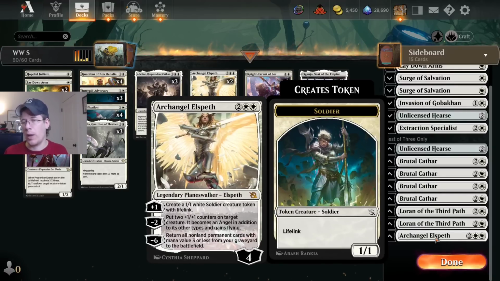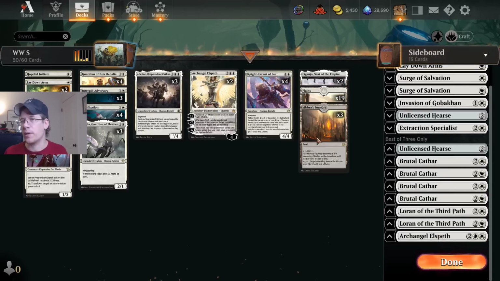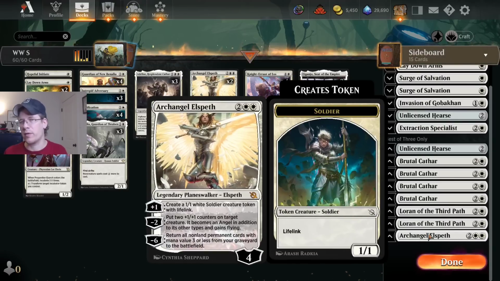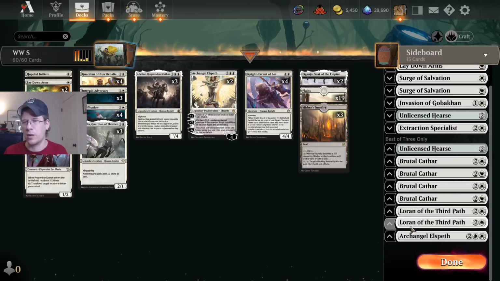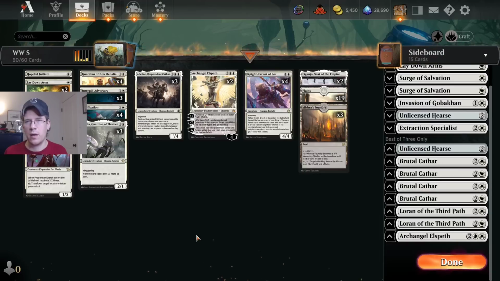This could be Wedding Announcement. Wedding Announcement is probably the most glaring omission from my 75, not having any of them. I could easily see wanting to have some in the sideboard, and maybe one would be in place of Archangel Elspeth. But this is a new card. I'm going to keep playing with it to form a better opinion about it. So that is the deck and sideboard. I'm going to get into some of the matches now.